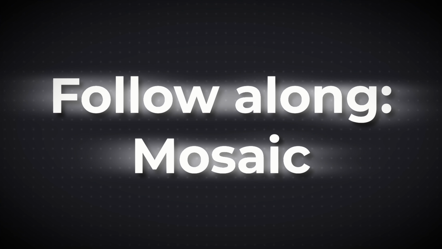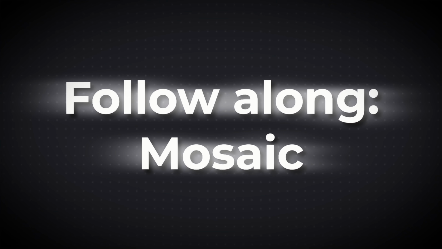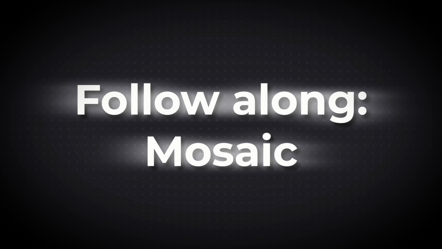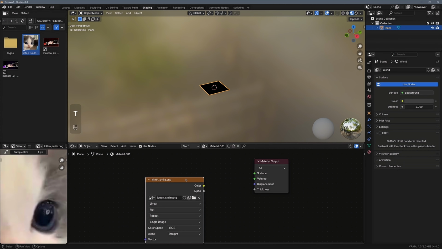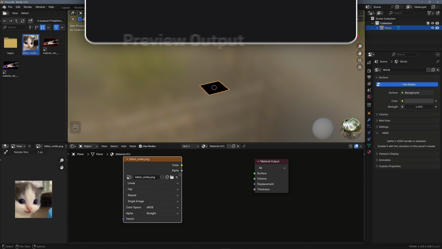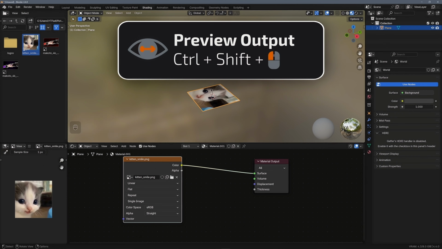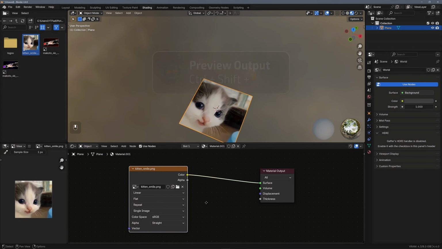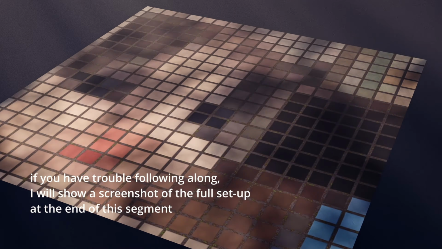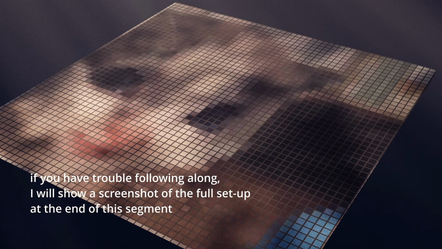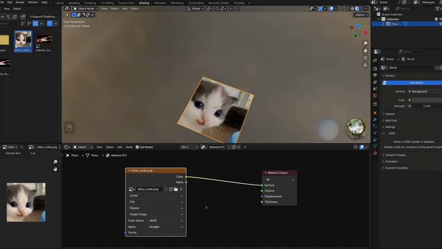Now we will create another shader together, but this time we will heavily rely on using procedural textures. Ironically, we have to start with an image texture. Can be anything, but it will make things easier if it's in a square resolution so it won't get stretched. Our plan is to create a procedural shader that creates a mosaic out of every image. So just drag your image in there.